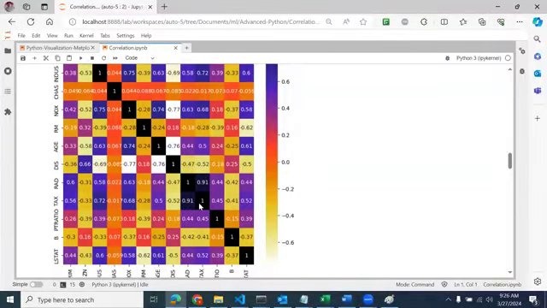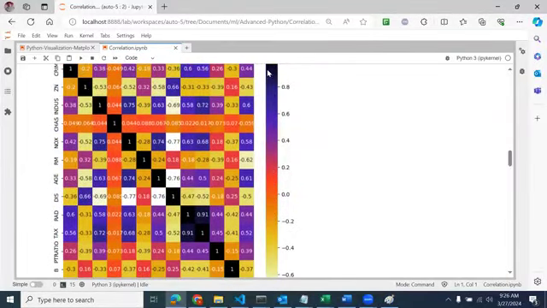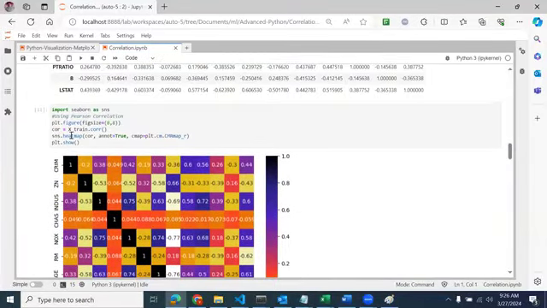So here you can easily identify, right? So instead of checking the values and all, the next target is blue. Wherever we have blue color, that also has some correlation. So in this way, we can easily visualize it. So the heatmap is the method which you can use to plot heat maps.